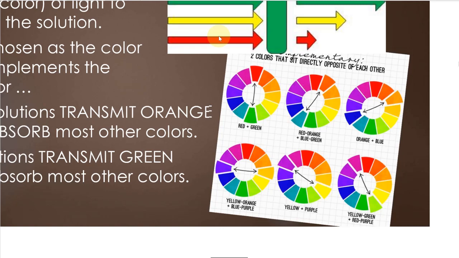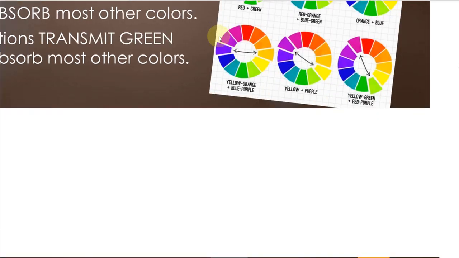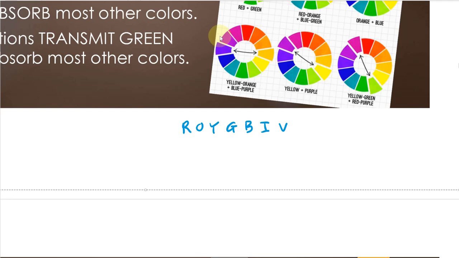And you don't need to memorize this color wheel because frankly, most of us know the colors of the rainbow. We learned about Roy G. Biv somewhere in our life. Red, orange, yellow, green, blue, indigo, which is sort of debatable, they tell me, and violet. Those colors of the rainbow. Now, blue and indigo are pretty similar. So we're going to leave indigo out for our purposes, and we're just going to talk about six because it makes it easier for me to draw, if we're being real honest.